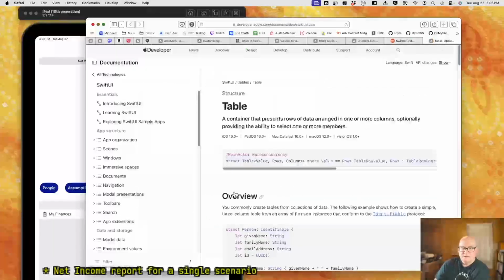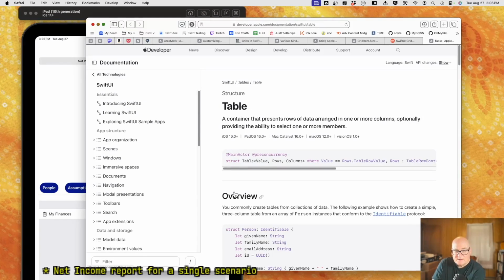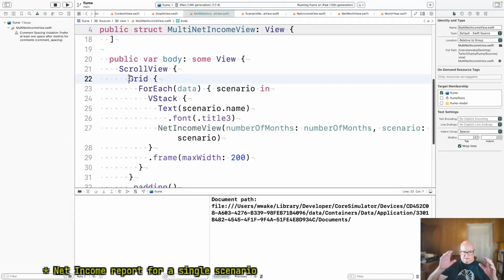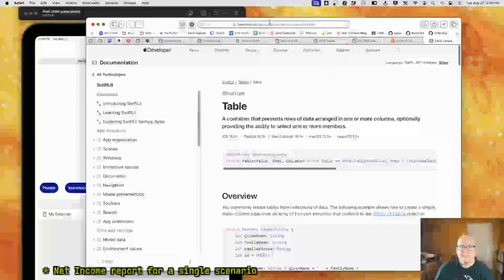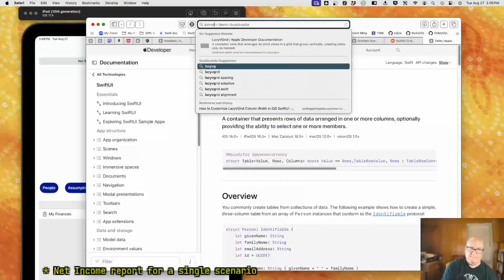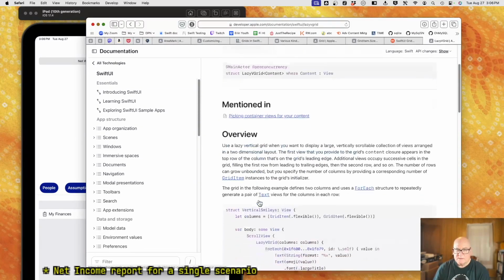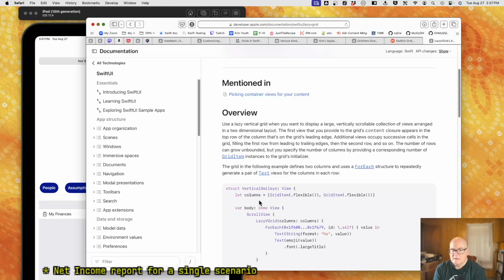It's just not what I want. Providing the ability to select members. I don't care about that part. A lazy beaker with 2 fixed columns. Well, it's kind of what I had at some point. Okay, so let's. So I think. Oh, I'm mixing them up now. Child using a grid that grows vertically, creating lines. Okay, this does sound like the right one.